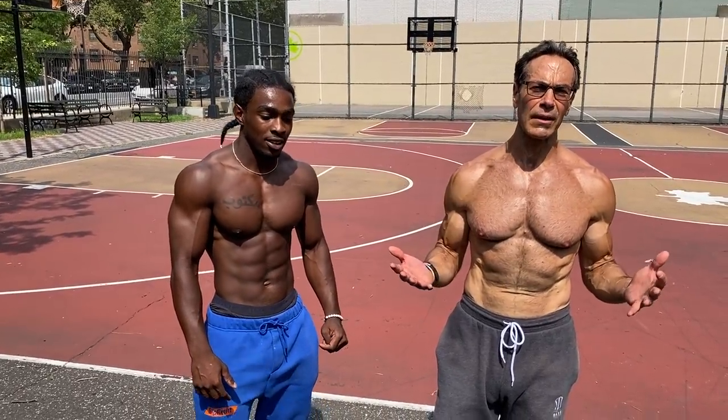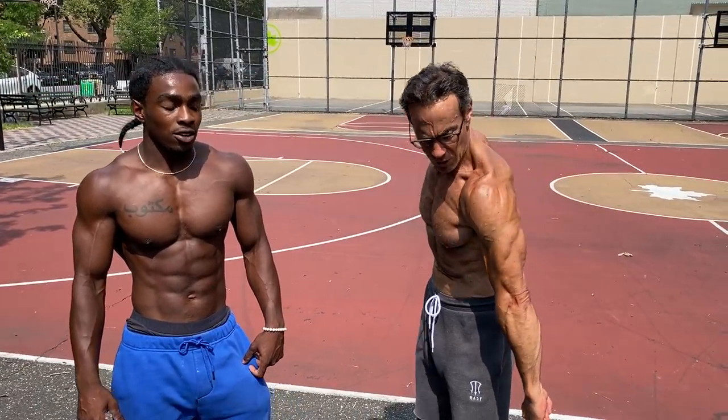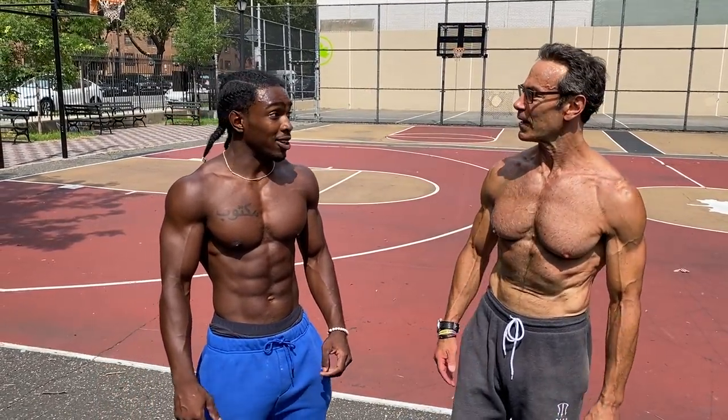Exactly. As Cam was saying, we gave the people what they need, and what they want. They don't even know they need all these exercises until they see us doing them. But this is the way to build a complete chest from your clavicle to your sternum, all the way out to your humeral head. Got a little shoulders here, some serratus, some intercostals, a little bit of tricep going on. So this is the way you do it. All you need is some gravity, really. And that's why we're really lucky on planet Earth, right?